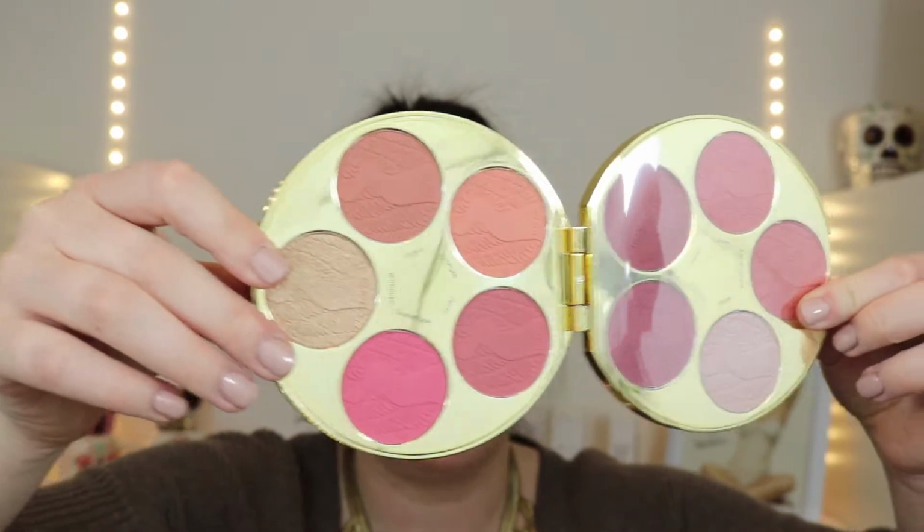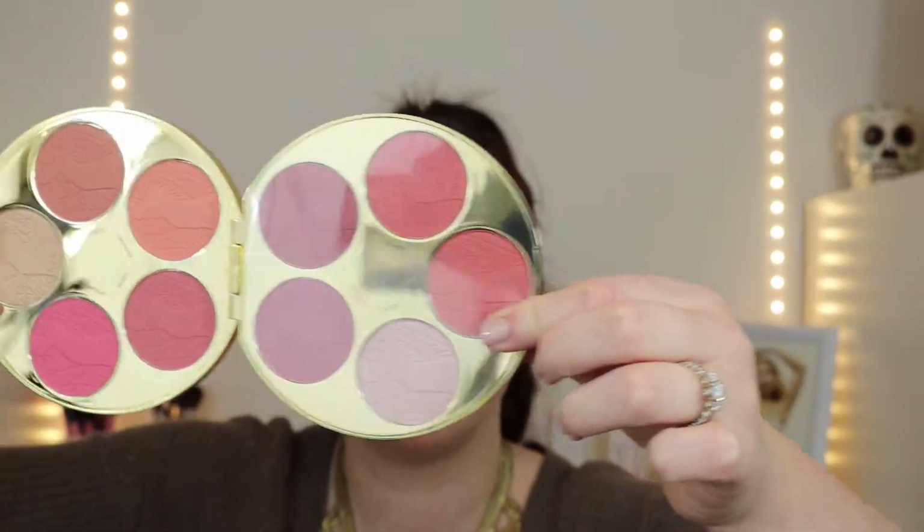For blush, I'm going to use a new product that I haven't used yet. This is from the brand Tarte. It's their Blush Bazzar Amazonian Clay Blush Palette. I was excited about this when I got it because it has such a variety of colors and they're so beautiful. They're perfect. Like, look at those colors. So today I'm gonna go in with this color right here, which is called Endless.